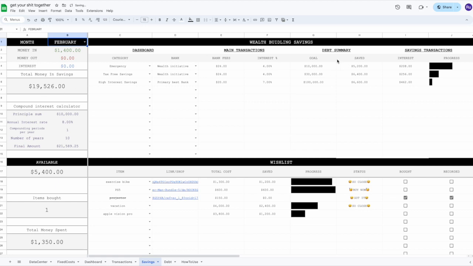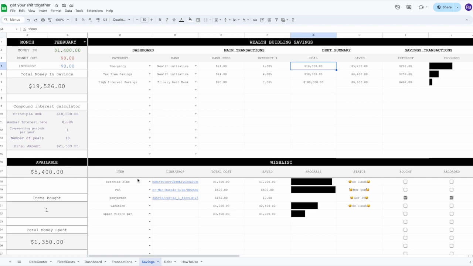And then your total money in savings is just all the money that you saved in this particular group, the wealth building savings group, right? And then we have a compound interest calculator here so that you can just better calculate your savings goals, right? So you're like, oh, if I put in 10,000, this is user input. So you're like, if I save 10,000 at an interest rate of 8% and it compounds every year for like 10 years, by the end of 10 years, I'll have 21,000, right? So then I'm like, okay, so my goal is 10,000 in my emergency, right? So yeah, just to help you manage your things easier.